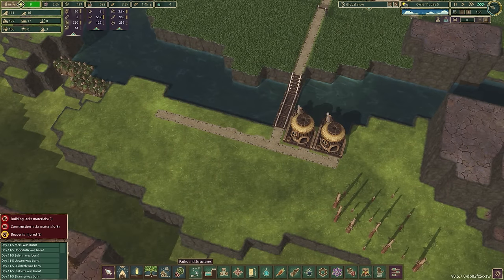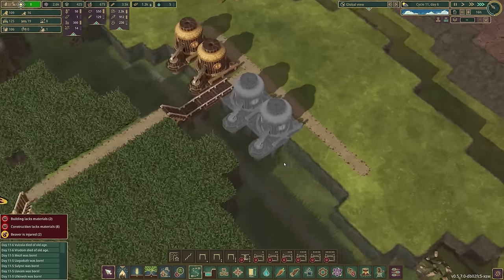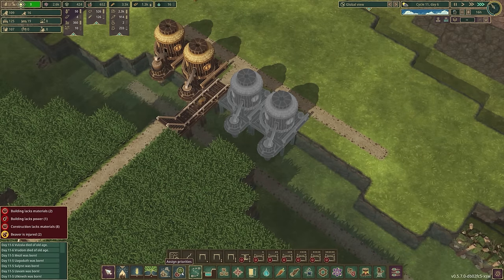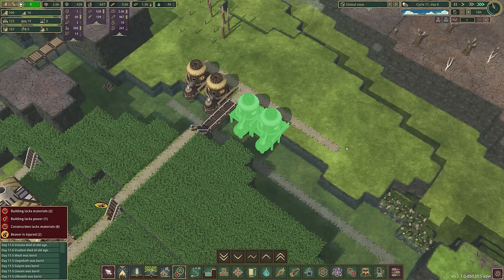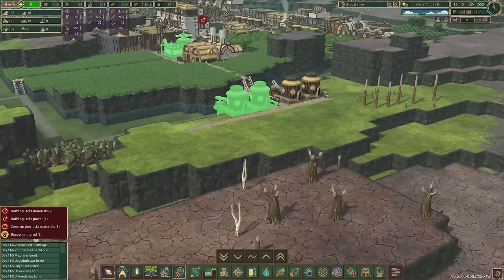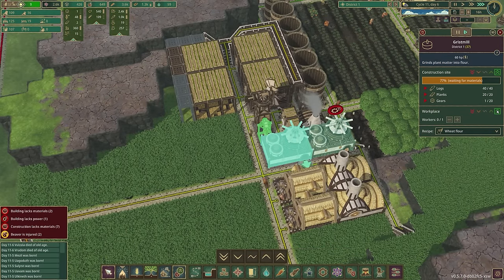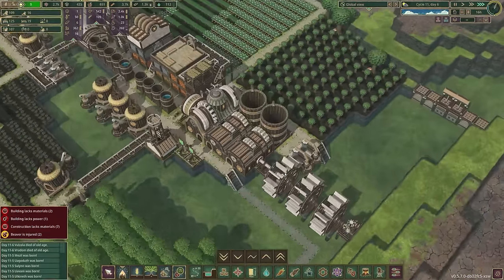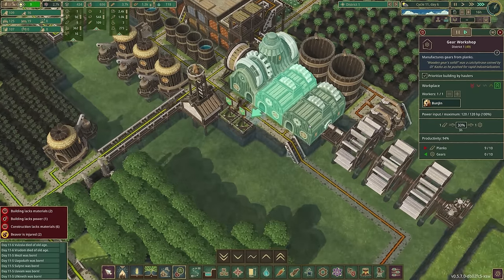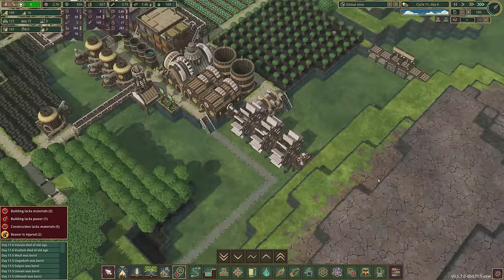How are we doing? Did we build those over here? Oh, yes. Okay. We need to increase the priority on those things below, right? So, the little platforms. There we go. It's a little bit terrible when it comes to the gear production, though. That is the only downside. Like, it's gonna take a while.